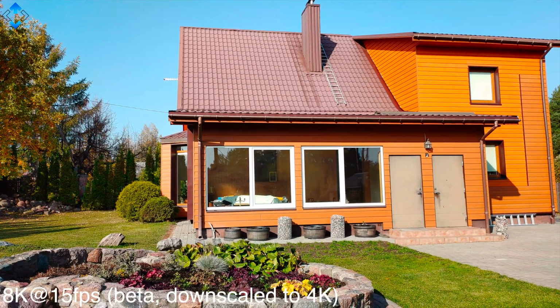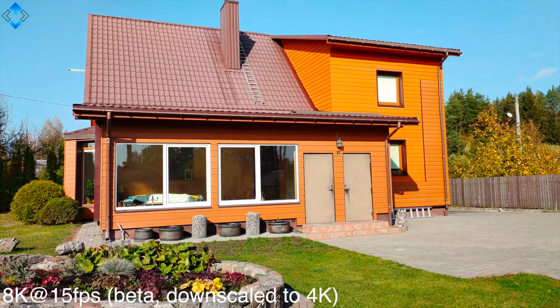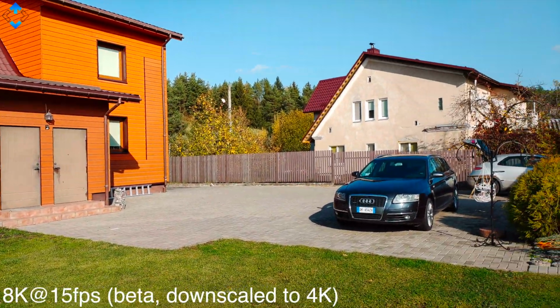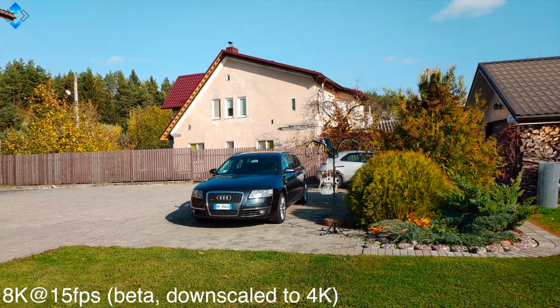There is also an 8K video capture mode, which is still in beta. For now, the quality is not great, and I hope to see the final version of this mode with the future software updates. 1080p selfie video looks nice and sharp, and the sound recording quality is pretty good.